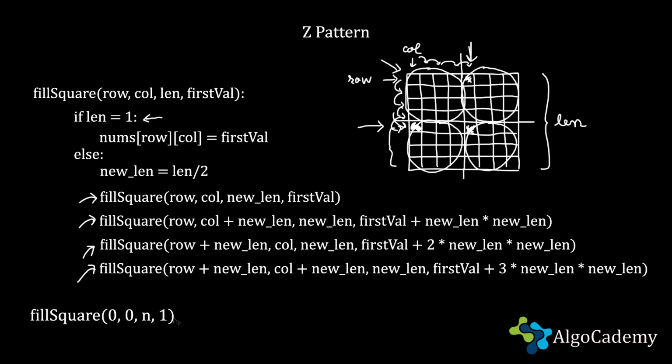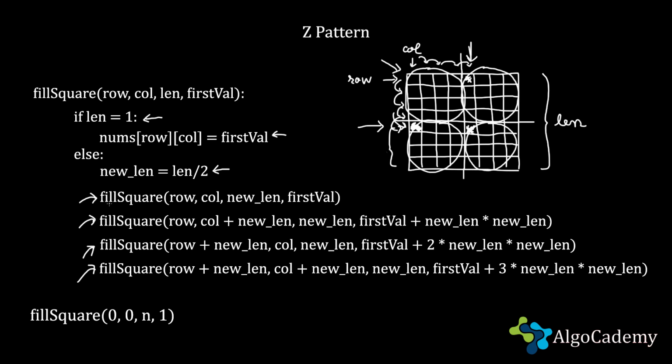Now, let's analyze the time complexity of this algorithm. As in any recursive approach, all we have to do is count how many times the function fill square gets called, and also multiply the number of calls with how many operations we do inside each distinct function call. First of all, let's count how many operations each function call does. We have an if statement, that's constant. We have an assignment, also constant. We have the corresponding else with also an assignment, which is constant.